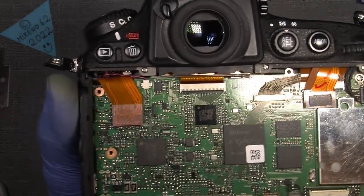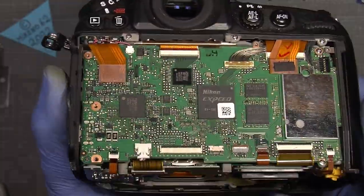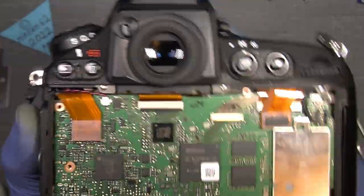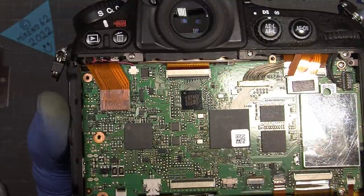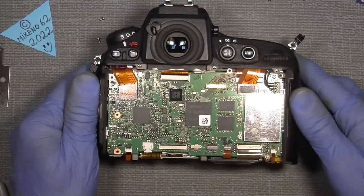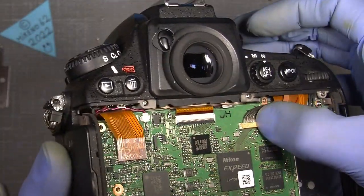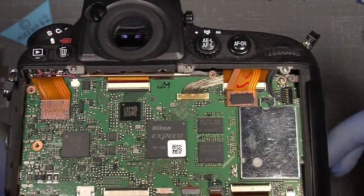Now if we look here, everything actually looks fine, but I think it's weird that the view button and the trash button do not work. Maybe they are connected in some way under here. I'll take a look at the main board, the soldering and the components, and it doesn't look like there are any loose components. I also checked the different connectors here, but it doesn't seem that there is anything wrong.